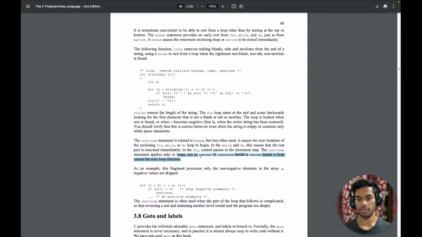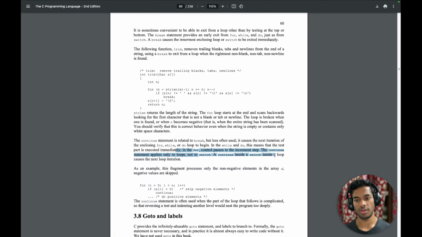The continue statement applies only to loops, not to switches.